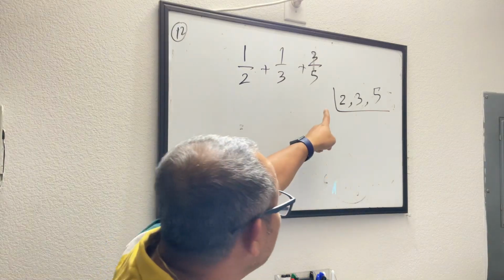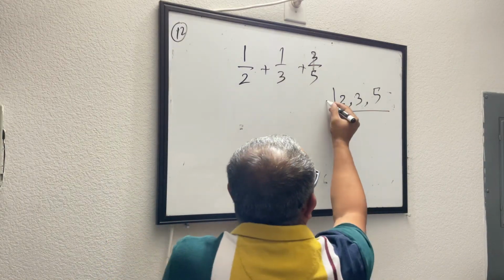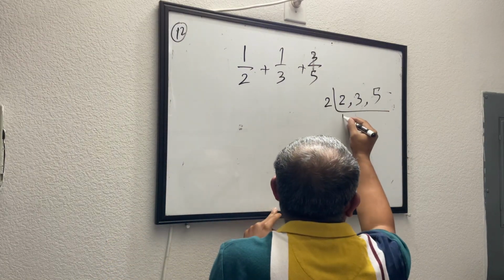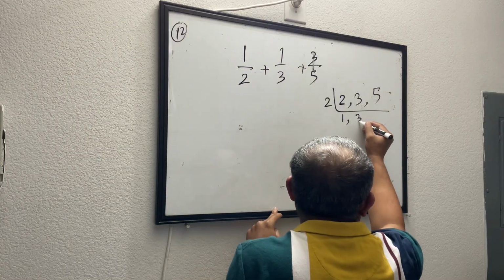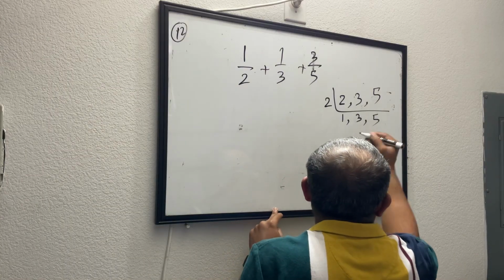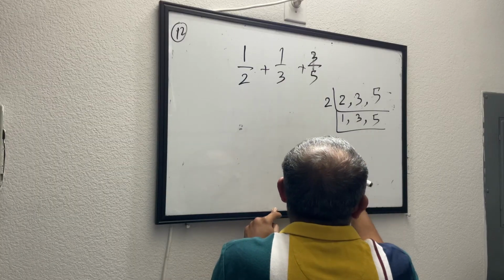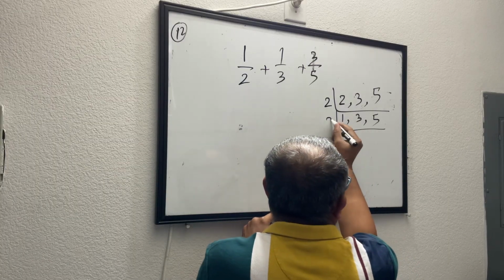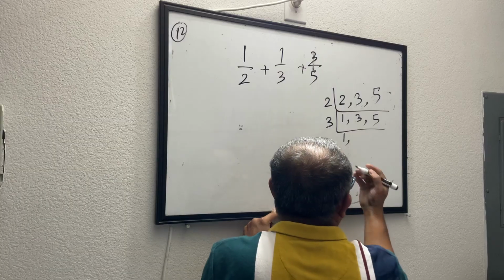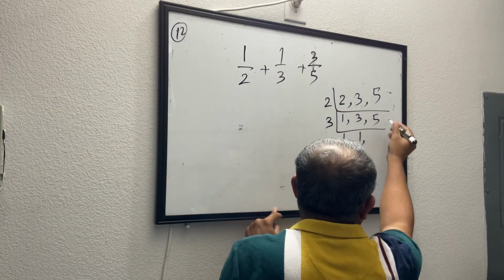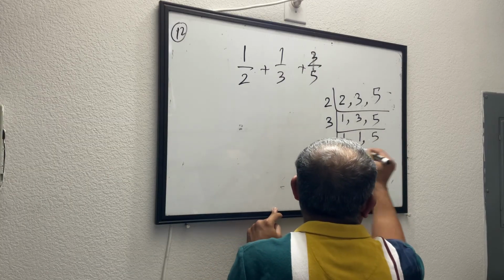Start with the smallest number that can divide all of them. Anyways, 2 is what I'll start with. 2 ones are 2. 3 doesn't come in the table of 2. 5 also doesn't come in the table of 2. Wonderful. Let's take the smallest number other than 1. So I'll take 3 this time. 1 remains 1, 3 ones are 3. 5 doesn't come in the table of 3, I'll write 5.